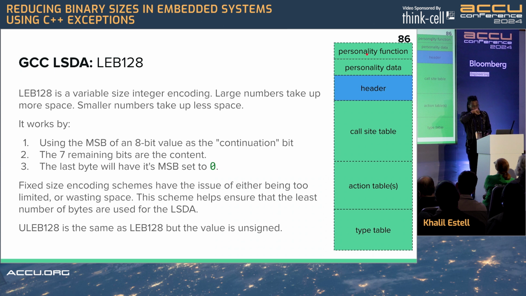The MSB for each byte in the sequence is a continuation bit. It tells you, hey, are there more bytes in the sequence? If it's a 0, that's the end of the sequence. And that's pretty much it. You take all the 7-bit parts, you OR them all together, and now you have your length value or your value for whatever. And if I ever use the term uleb, I'm just describing specifically unsigned LEB128. And if I say LEB128, I just mean signed. People sometimes use sleb, but whatever, I don't use it.